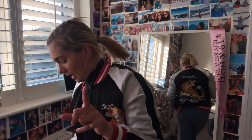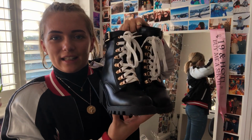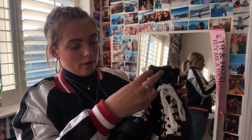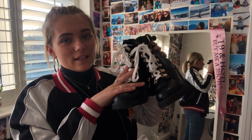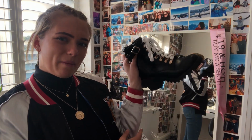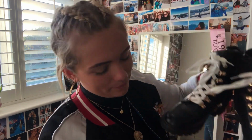The pair of boots I am keeping are these, which are also from Koi Footwear. They look like this. And I much prefer these. I wore these today actually with this outfit, so you can kind of see what jeans I've got on in the background. But yeah, they look really cool. This sort of vibe with the bright laces, I've seen them in red, I've seen them in white, is quite in, and they just look a bit smaller, a bit more petite, even though they're pretty much the same size. And these were $26.50 as well, but I like these a lot.